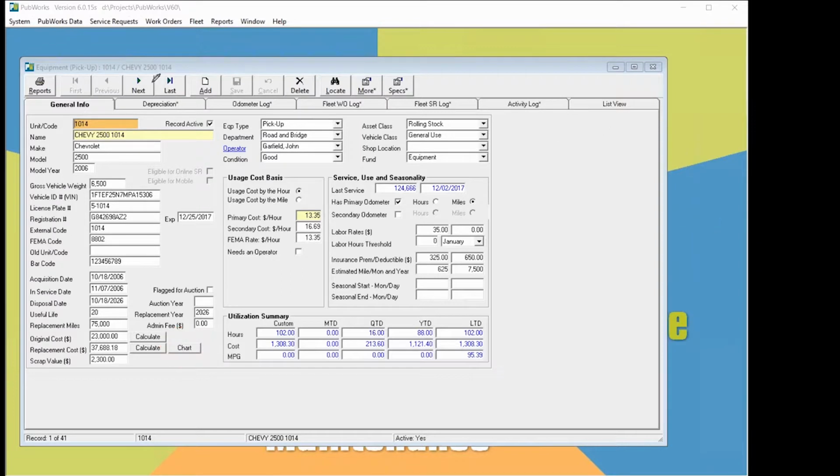Okay, so just quickly, I'll cover some of these buttons. Some of them should be rather obvious: first, next, previous, last, moving record to record, turning pages in a book, so to speak. When you need to add a new record, it's add new. If you've made any changes, it's save or cancel. If you want to delete a record, click that delete button. Not all users have that power. Not all users have the power to add or modify, for that matter. But once you ask PubWorks to delete something, it's going to check to make certain it's not tied to anything else. If it is tied to something, it will not delete it. It will make it inactive.